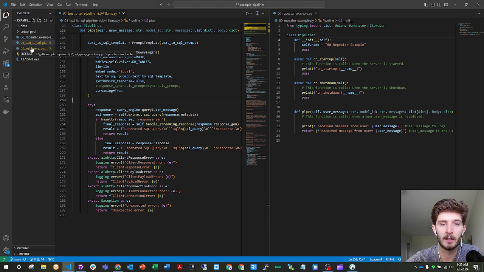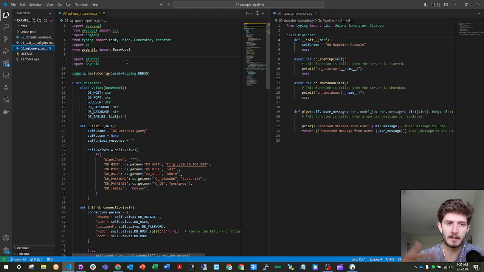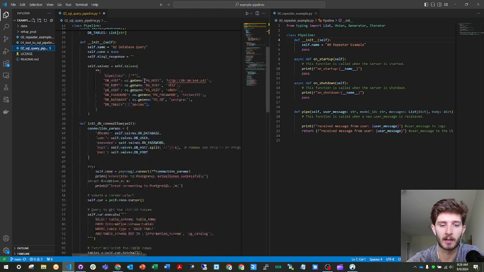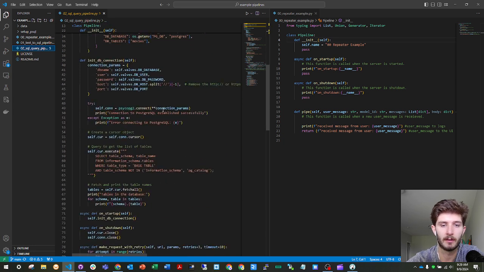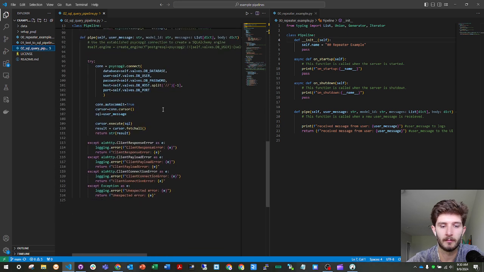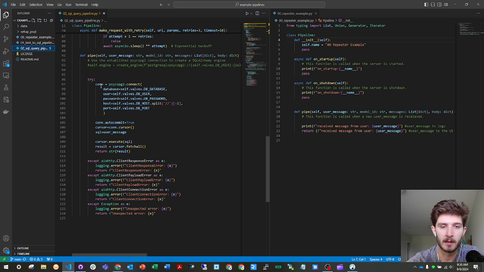Let me just finish by reviewing the code in the SQL query pipeline here. It's simpler than the first example. Why? Because we're basically skipping all of the interaction with the LLM. You'll see my imports. There's nothing with Llama Index here, and no SQLAlchemy stuff and all that. But basically the main function here, pipe, is just going to establish a connection using psycopg. You may want to modify this if you've got MySQL or you've got some other SQL database. This is specifically for Postgres. You create the connection. You turn the user message that's coming in directly into a SQL statement. You execute it. Then you return the string. So a relatively simple pipeline that kind of matches 0-0.